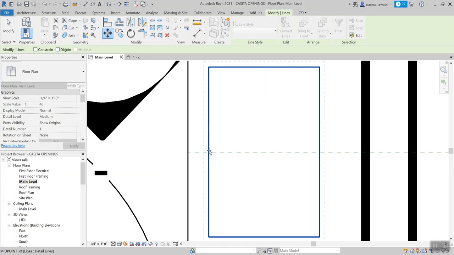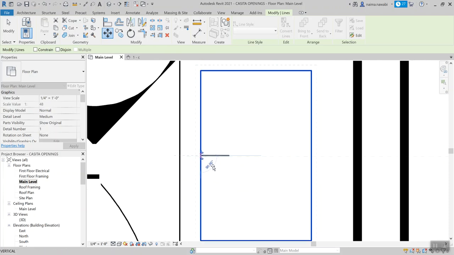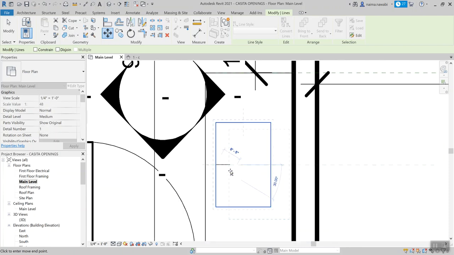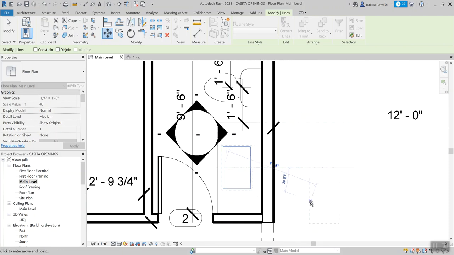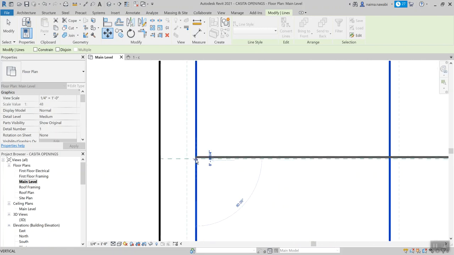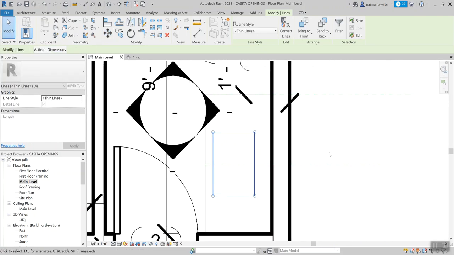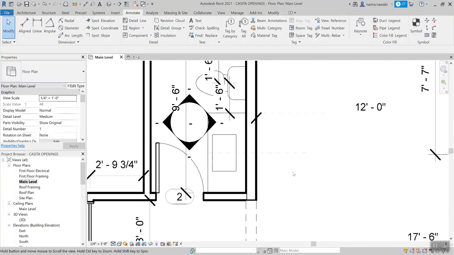So I was pretty close to drawing this on the actual center point of my reference plane because that's what I'm trying to do. This is really weird. I'm going to pull it out to the side, right? So you can see how close I was. There's a little tiny preview of it, but what I want to do is get it right on that midpoint, which is about right here. Okay, so there's the midpoint of my sink.